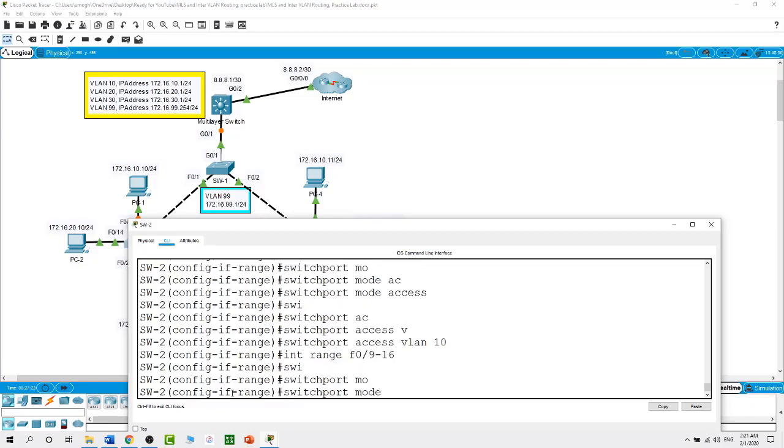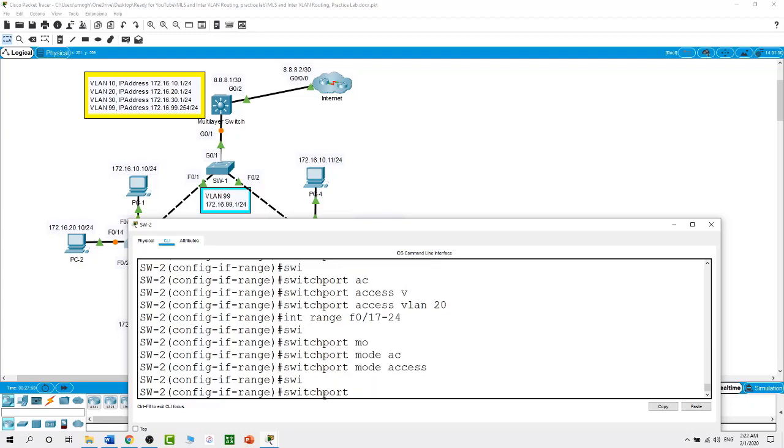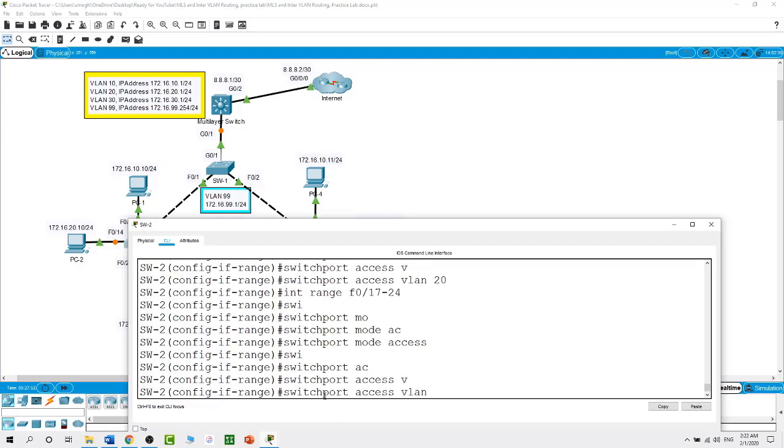Switchport mode access, switchport access VLAN 20, because PC2 is within VLAN 20. Now the range of addresses from 17 to 24. Switchport mode access, switchport access VLAN 30.